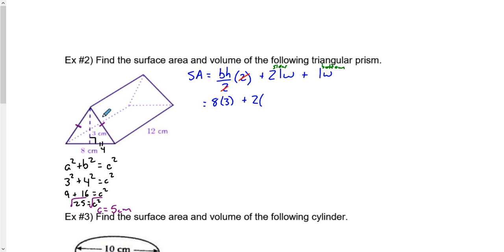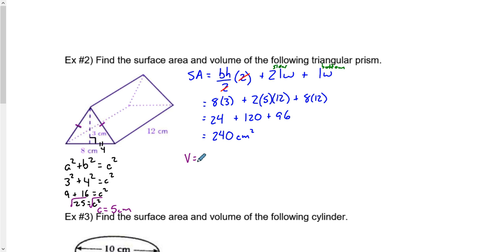So now we know what our length is. Of course, I could call it length or width, it doesn't really matter. But the entire other side of that rectangle is the 12. The bottom rectangle is just going to be 8 by 12. So 8 by 3 is 24. 2 by 5 by 12 should be 120. And 8 by 12 should be 96. Plugging all of that in should come out as 240 if I'm doing my math right. Let me just double check. Yep, good. So 240 centimeters squared.